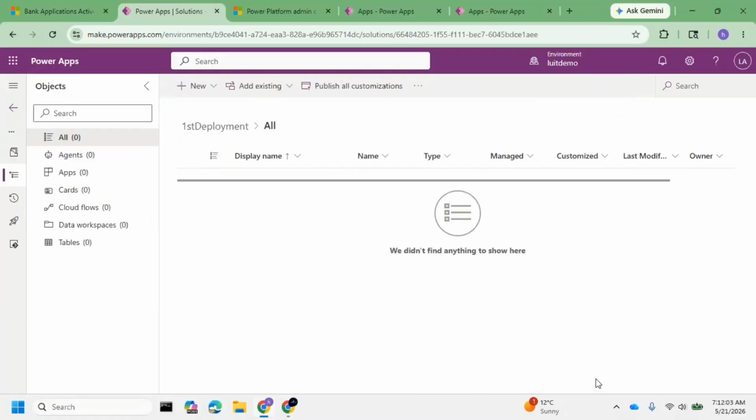Okay. Solution is where we do the customizations. Basically, in the solution, you can see all changes. You can add all your components and make your changes. Everything you can have in one place.